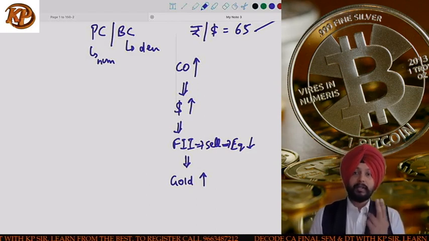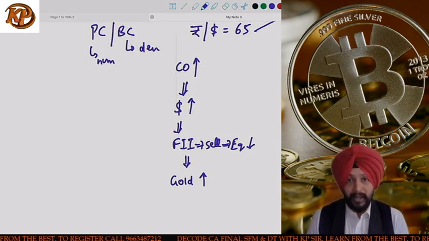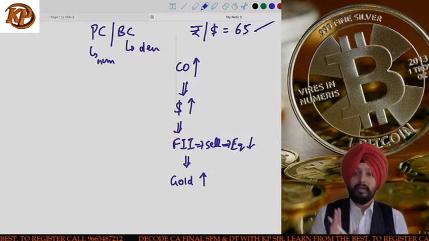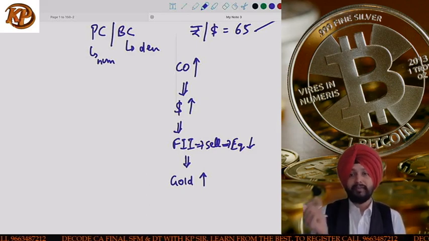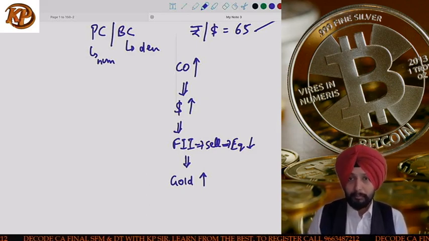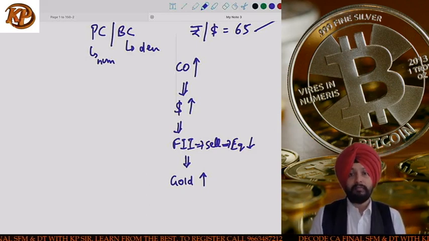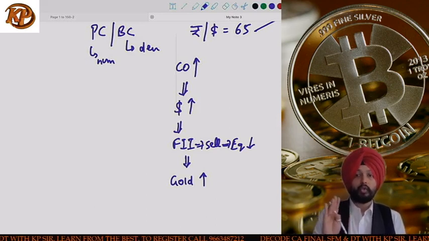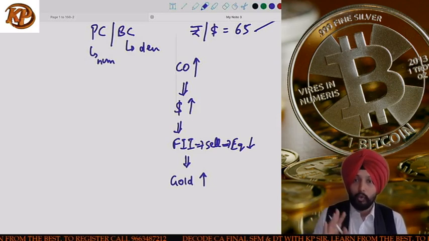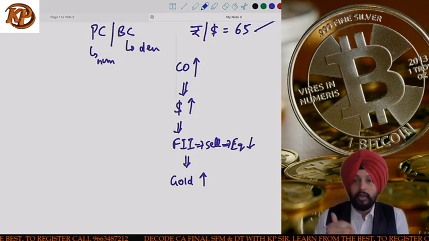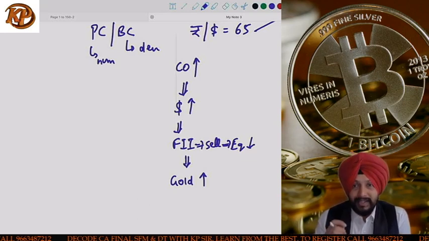Next, we discussed how many types of exposure you can have in the currency market. The answer is two. You can have a foreign currency payable, or you can have a foreign currency receivable. Very clearly we discussed, in payable there are two parties, in receivable there are two parties. Payable, we can have an importer or we can have a foreign currency borrower. Receivable, we can have an exporter or we can have a foreign currency investor. So there are a total of four situations possible. Exposures are two types. Situations are how many? Four. Two of them are worried about foreign currency appreciation. Two of them are worried about foreign currency depreciation.